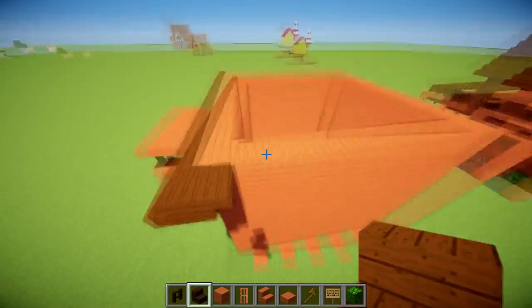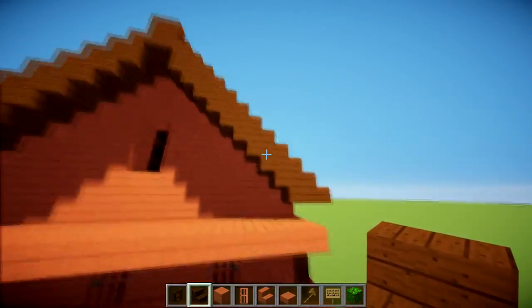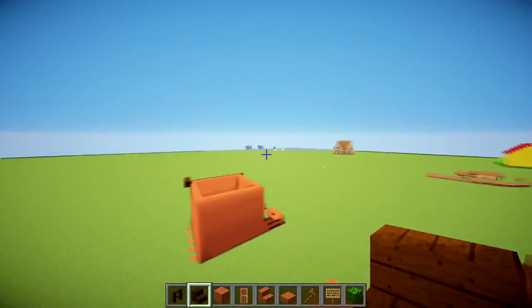We're going to put a stair on each one going all the way up like this, as you can see at this other building over here. So it's just basically going up like a normal roof, and then we're going to place a stair like that, a stair facing out on each side, and then slab going all the way across the top.